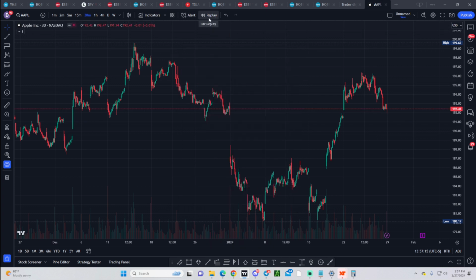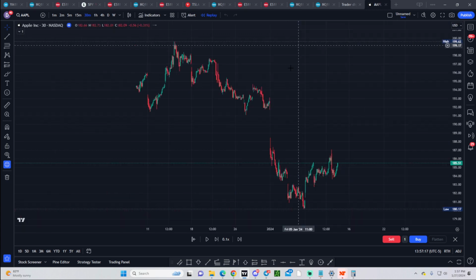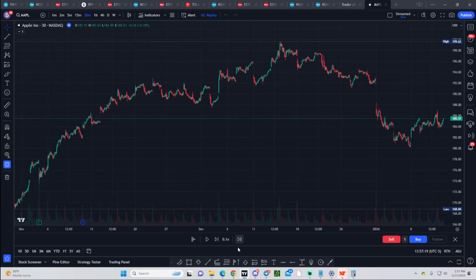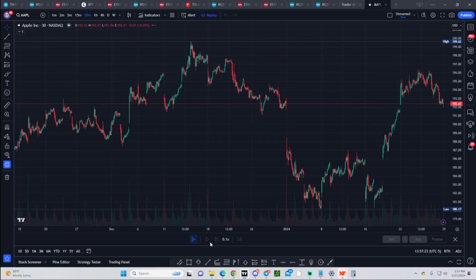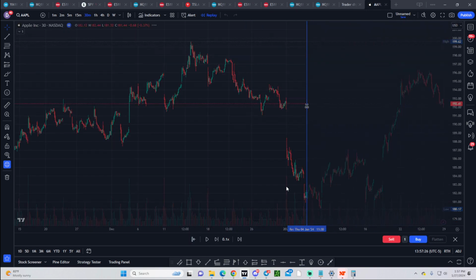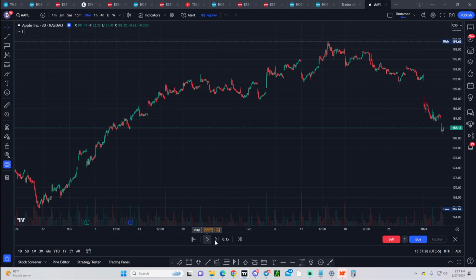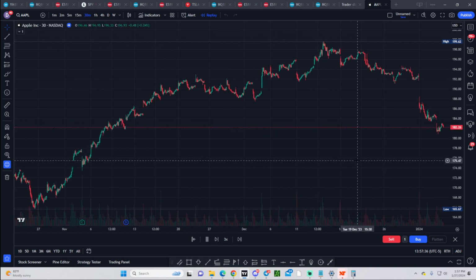You can do market replay. This is a beautiful thing because it's basically replaying the market. You say, for example, speed, let's just go 3x, and you can see how the market is replaying.